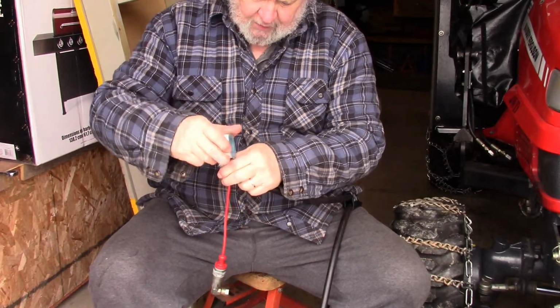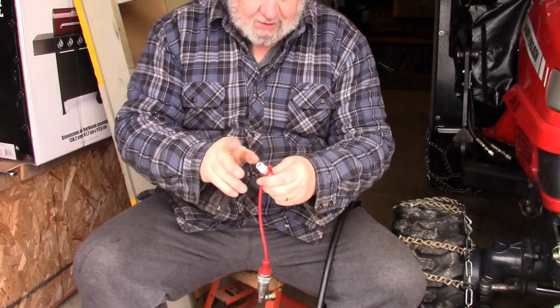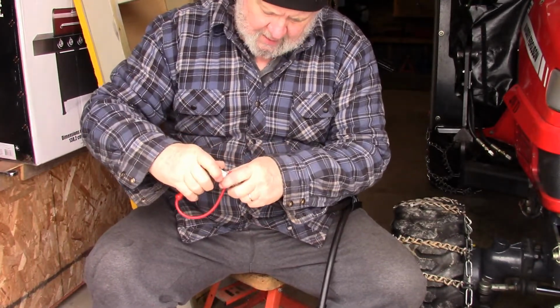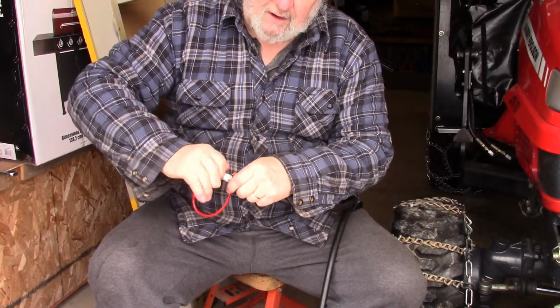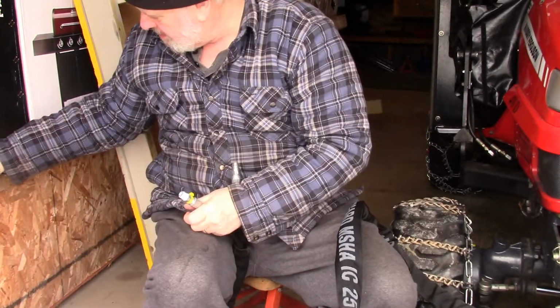I find it's always a good idea to put Teflon tape on the fittings just to make sure. But you want to just make sure that it's covered well. But the seat in here, you try to keep the Teflon off the seat, or I do anyway. And wrap the Teflon the way you tighten the fitting. Alright, so that'll do for those two. Now I'll put them on these ones.